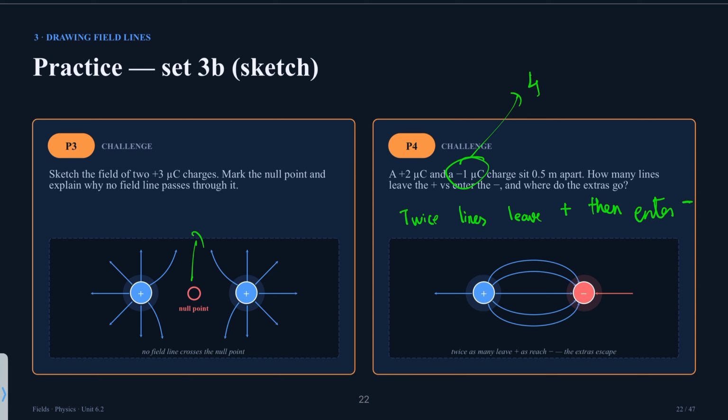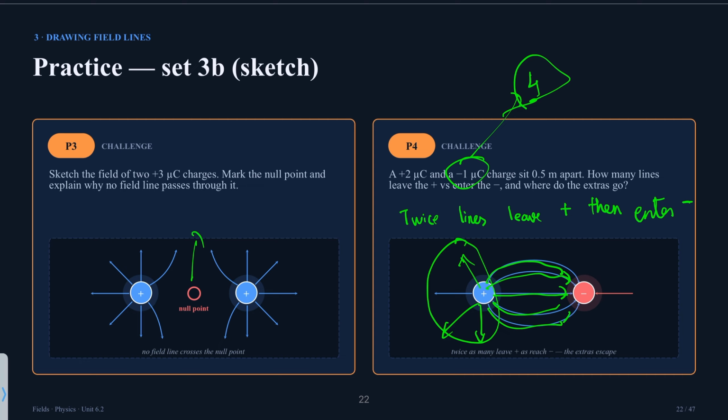All right, sorry about that. And from that, you understand that they have to go like that, like that, like that, like that. And if you're going to follow the 4 example that I was talking about, you'd have to understand that there'd be lines that would probably go out like that as well. And where do the extras go? The extras go in their own direction. They don't attract here because that would be too much attraction force.